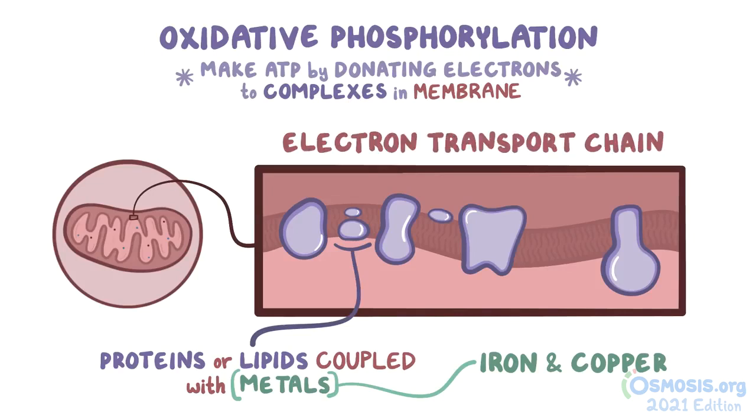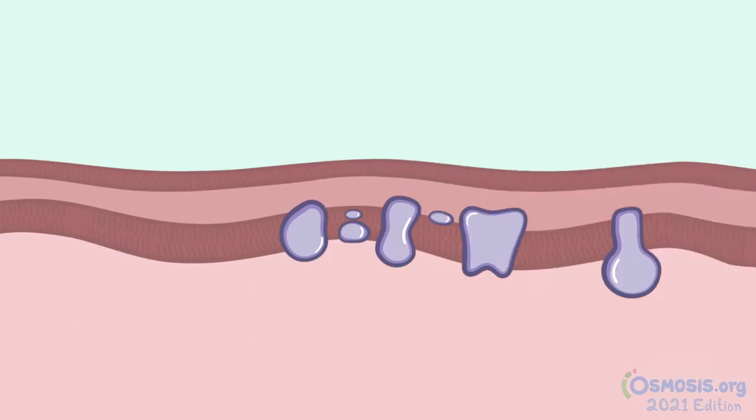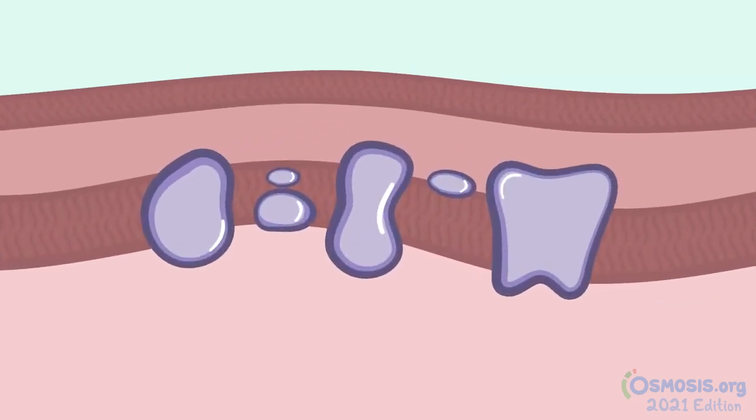During the electron transport chain, electrons are passed on from complex to complex, and finally to oxygen, creating a proton gradient that will be used to make ATP. The electron transport chain starts with two key molecules that want to donate their electrons: nicotinamide adenine dinucleotide, or NADH, and flavin adenine dinucleotide, or FADH2, both of which get oxidized in the electron transport chain.